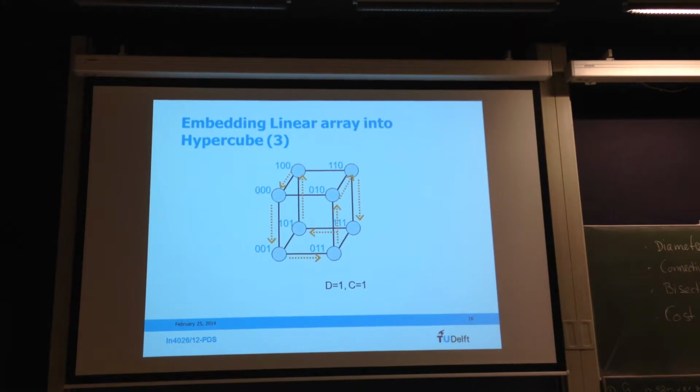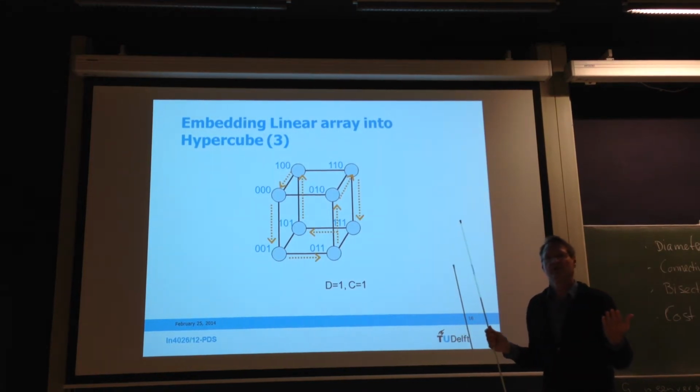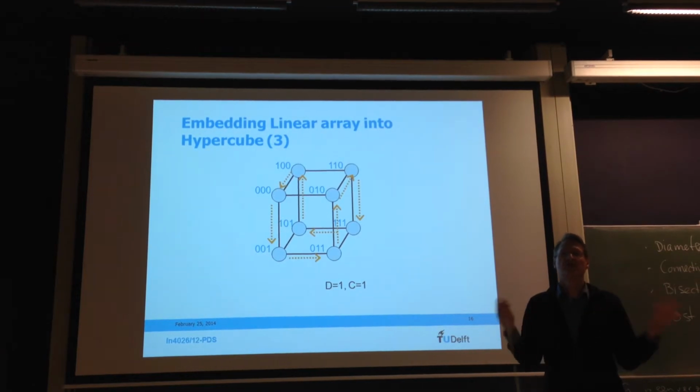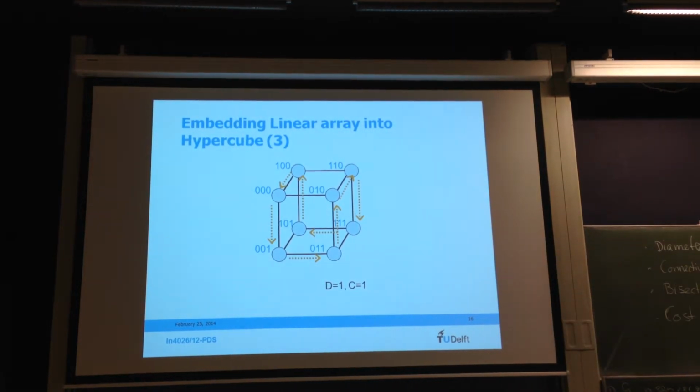Yeah. There are some unused links. They're all unused links. It's no wonder, right? Because yeah, it's illegal. The hypercube has much more communication capacity than is required for a linear array. So it should be able to process our program, which looks like that, very elegantly, right, without any problems.